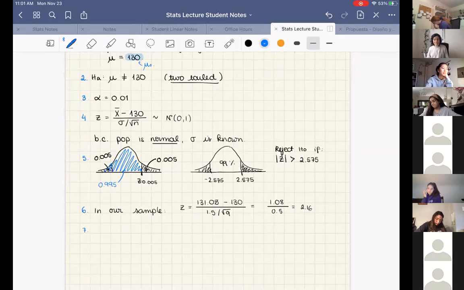I have a question. Yeah. If the standard deviation that we had was not for the population, but for the sample, because it's normally distributed, can we still apply this standard deviation? No, because there's a level of variation that comes from the fact that the standard deviation is also from the sample, so there's also variation from the sample itself, which means that if we have a population that is normally distributed, but for which we only know the standard deviation of the sample, we'll have to use the t-distribution. That's one of the next tests that we're going to do. Okay, so it's always going to be very similar to the confidence intervals.